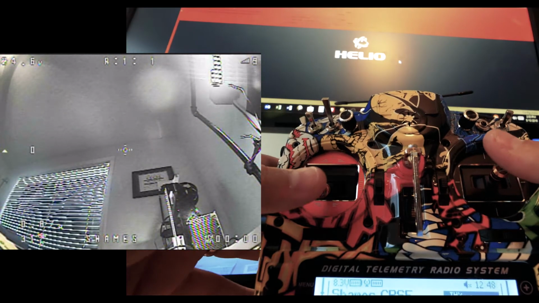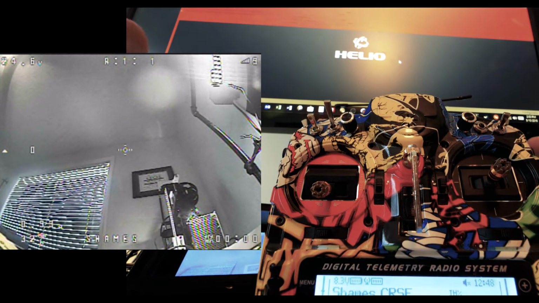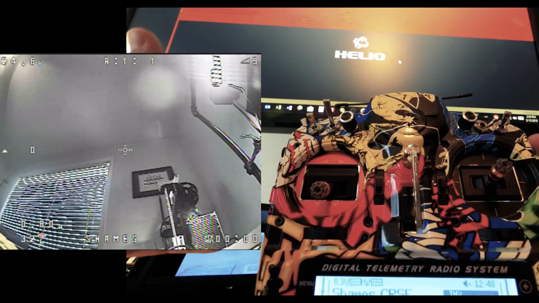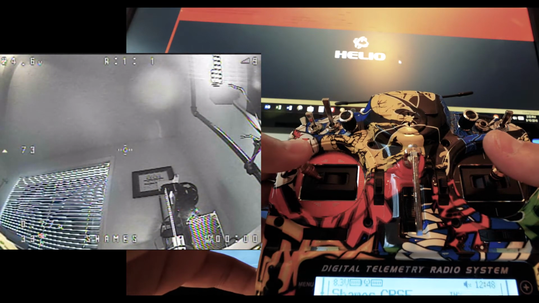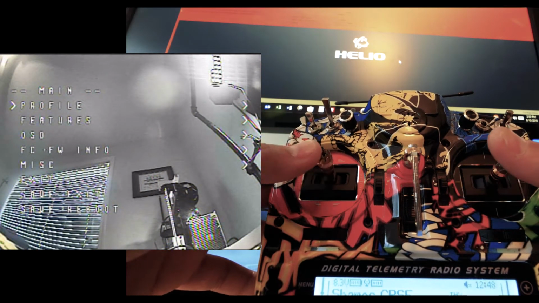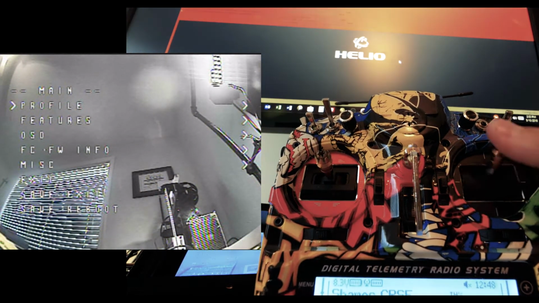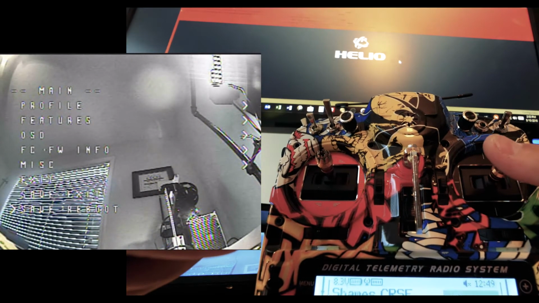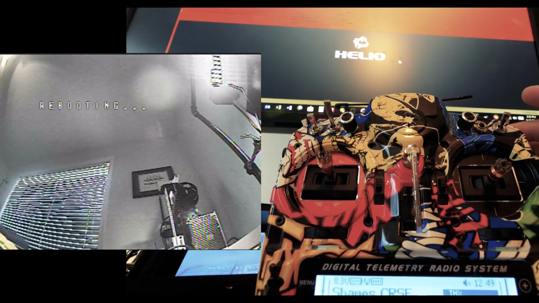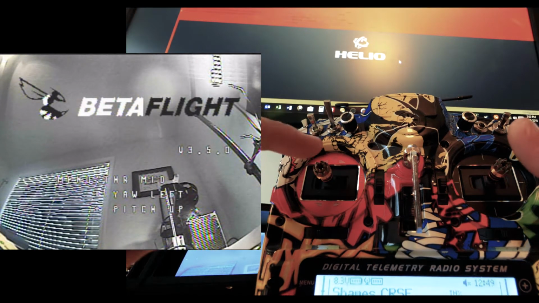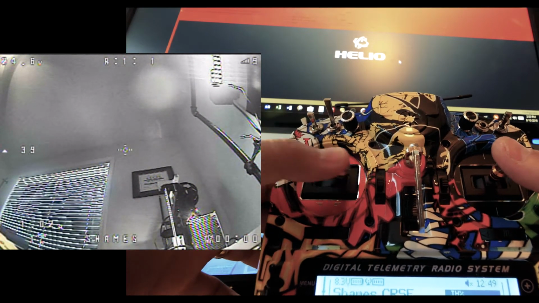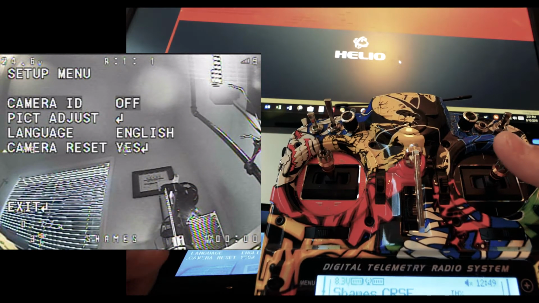All right, so now that DVR is rolling, to get into camera control, you guys all know probably for the Betaflight OSD, you go middle left with the left stick and then up with the right stick, and that gets you to the Betaflight OSD menu, and then we'll exit out of that. I'm gonna go ahead and save and reboot so my ESCs don't start beeping. Now, to get into the camera control, you're just gonna go middle right with that stick. Ta-da! So there you've got camera control.